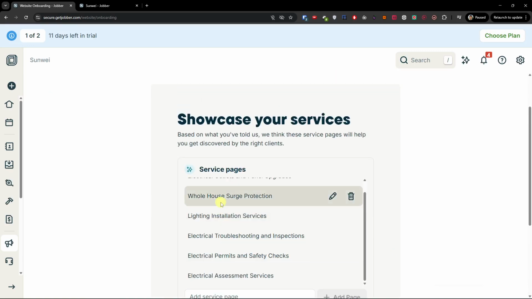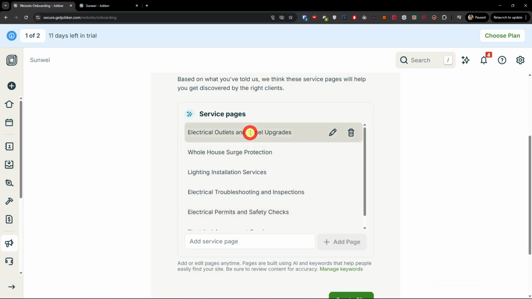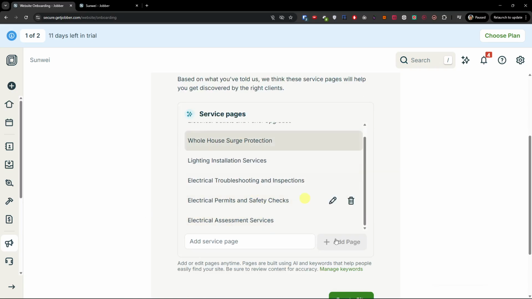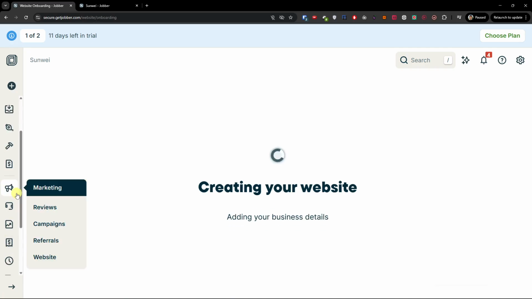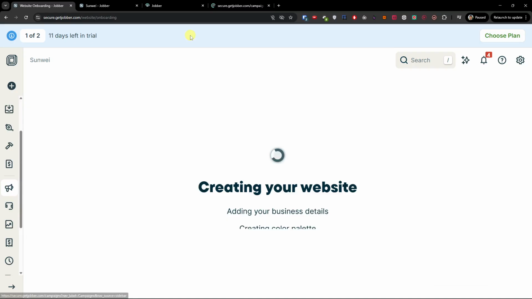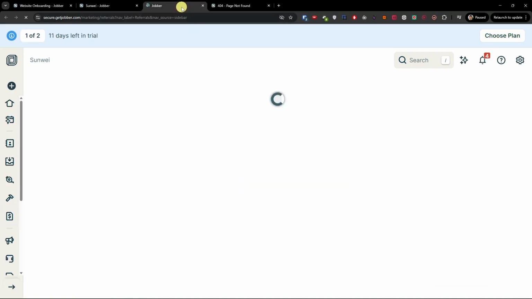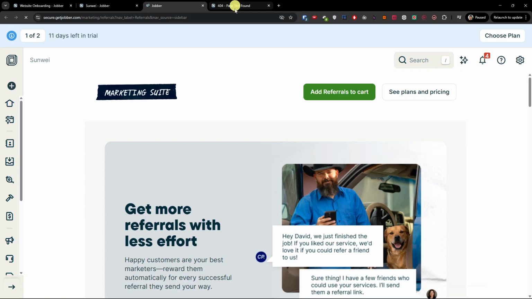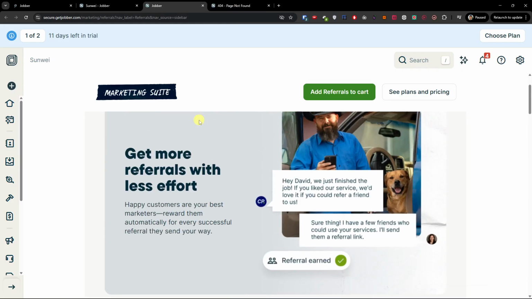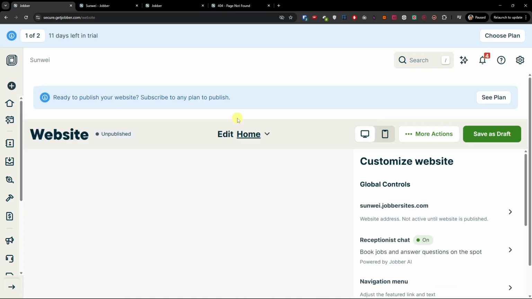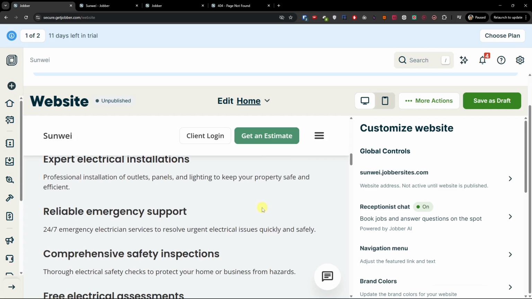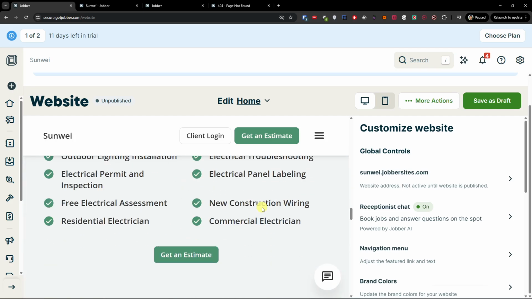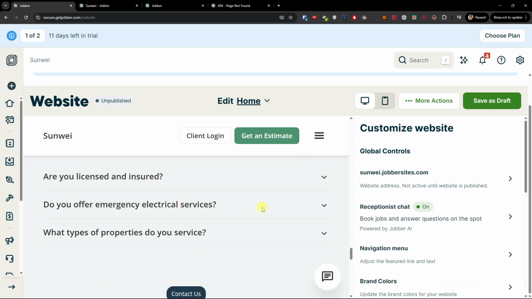And then you're going to have the service pages. So let's say I'm going to have this one. These are the services. Okay. And it's going to create the website for you. So this is something that you can also do. And look at that. Right now we generate an AI website for me. I mean, it's not bad. I mean, I can help make you a much better website than this.